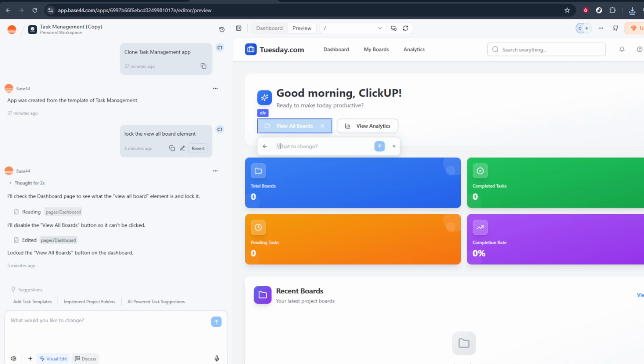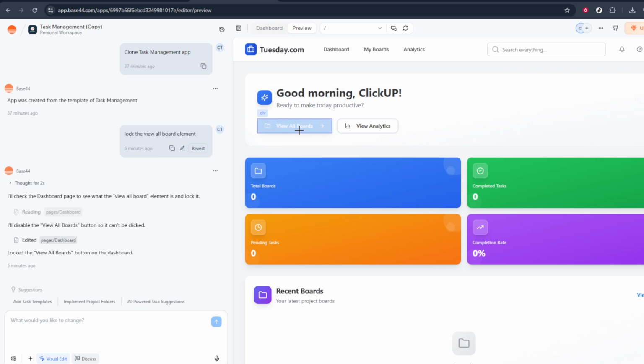First, make sure you're logged into your Base44 account and that you've opened the specific project or app you're working on. Once you're in, head to the editor view where you can see your layout and elements on the screen. This is usually the area where you manage your components, text, images, and other design pieces.